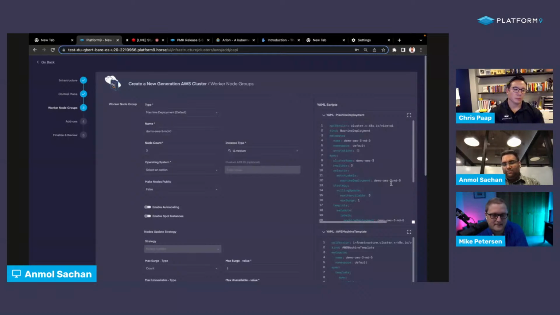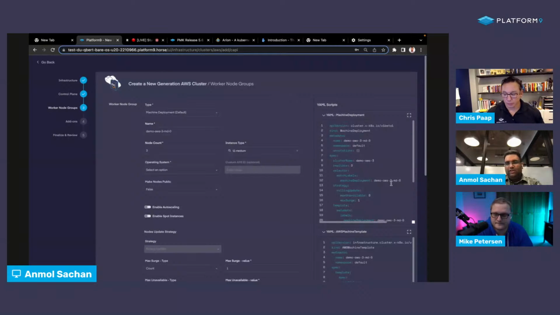And this is a CAPI update, right? Like you couldn't do this with Qbert, so that's one of the advantages. Yeah, one of the things on this too, Mike, is that the way that Platform 9 implemented CAPI, we didn't put any type of overlay. This is its native state. We are talking directly to the CAPI APIs. So if somebody wanted to take this out, it's not like communication was going to a middleware before it talked to CAPI. We exposed full CAPI capabilities in our implementation on Platform 9.